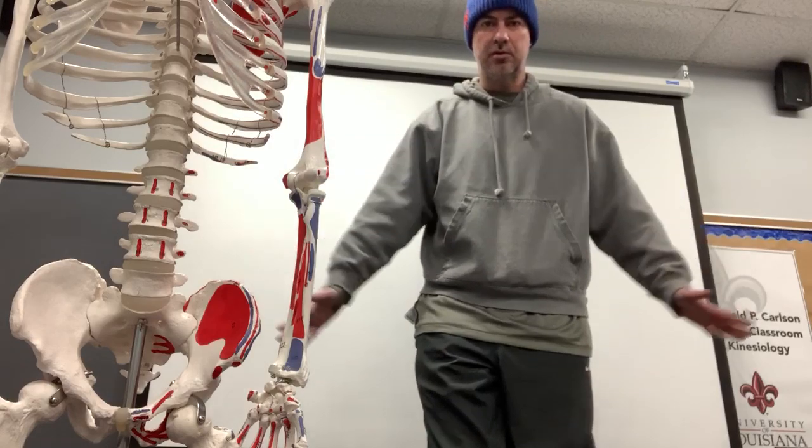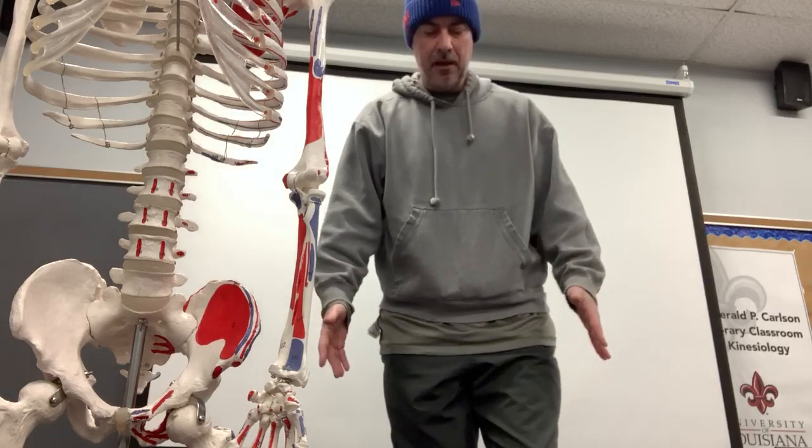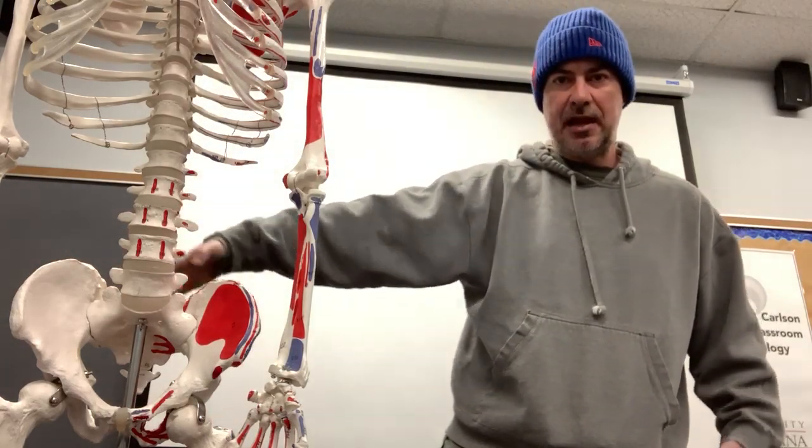Abduction is away from 6, adduction is towards 6. Remember, it's all about the rotation. It's not literally the 6, because I could continue to adduct. If I continue to rotate this way, eventually I could get past 6, but it's the same rotation as the adduction. So remember, it's about direction of spin, not necessarily literal fixed marks. But I just use that 6 o'clock as a reference: away from anatomical is going to be abduction, and back towards anatomical is going to be adduction.